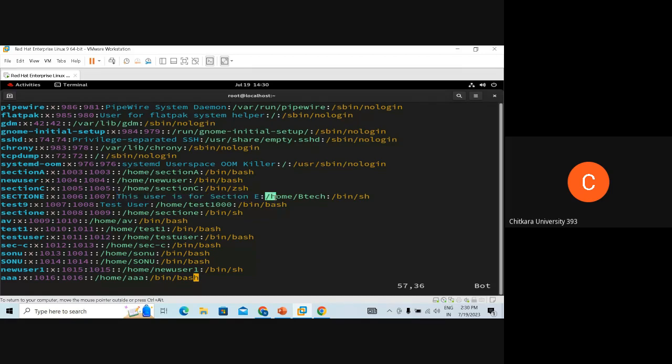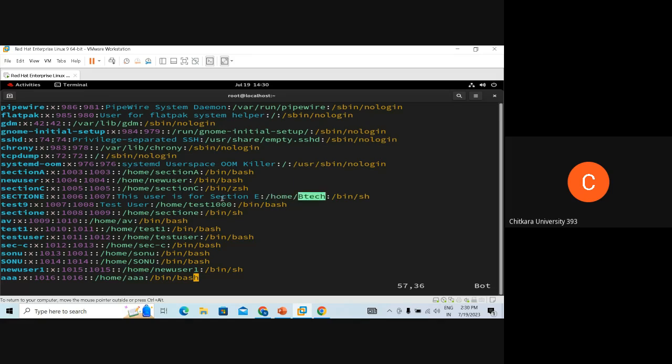Next, very important, is your home directory. Whenever we create a user, we have to assign a home directory to that particular user. What is the use of the home directory? The information, the data, each and every file of that particular user will be placed somewhere, and that somewhere is nothing but the home directory. So the entire data will be kept in the home directory. This will be under root, a folder home, and under home, the BTech directory is there.